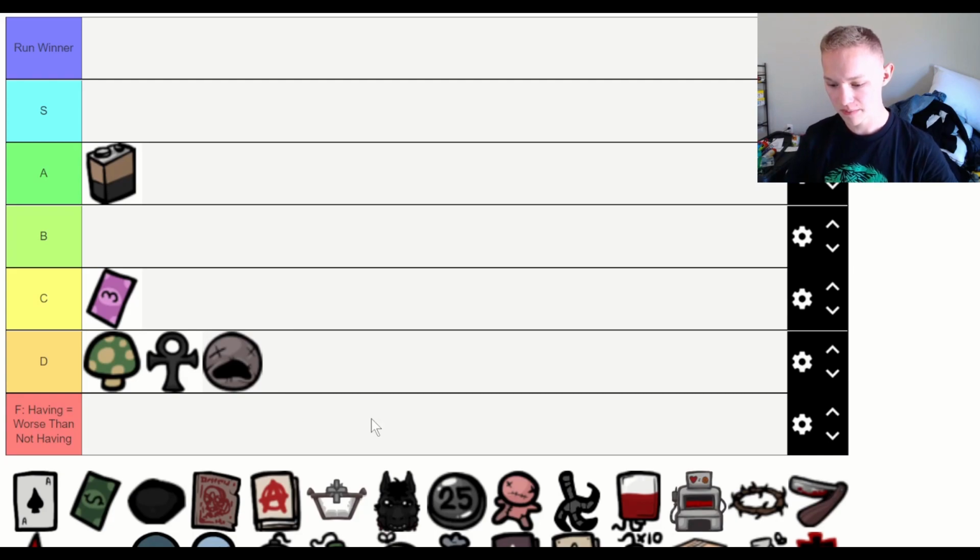Ace of Spades. When you clear a room of combat, or this is a trinket, not an item. Again, we're doing the trinkets as well. When you clear a room of combat, the Ace of Spades gives you a 10% chance of getting a card drop, and it has a 2/3 chance of you getting a card drop from a golden or brown chest. This is better than the deck of cards because it's passive, and the deck of cards just gives you a random card once every 6 rooms.